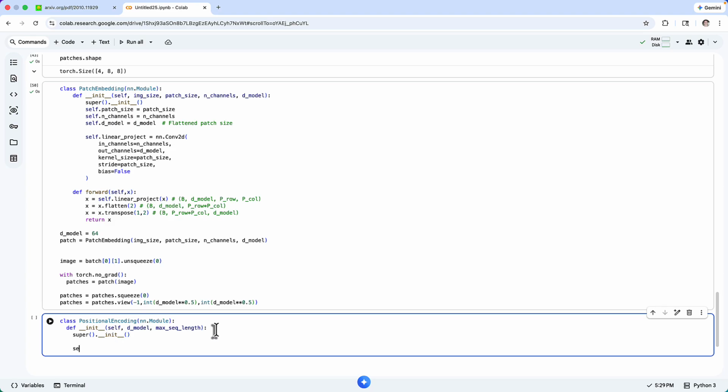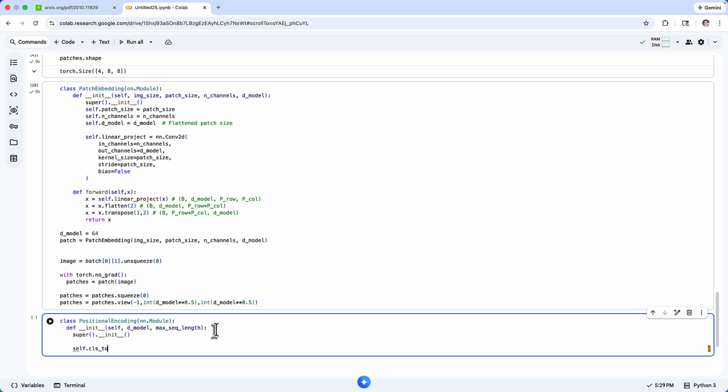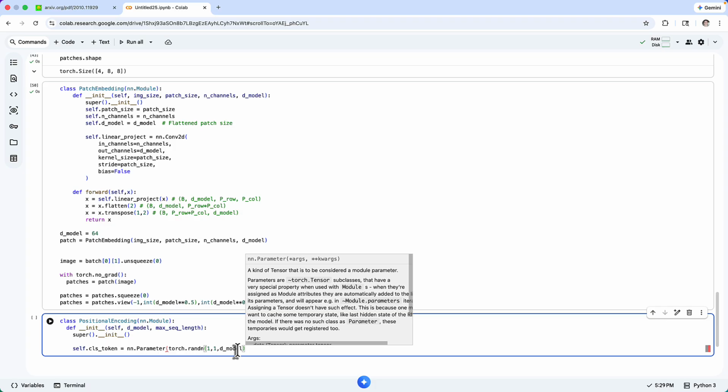Now the first thing we want to do is add the class token, which we haven't defined yet. In this case, we generate a random patch that has the same dimensionality as the d model.